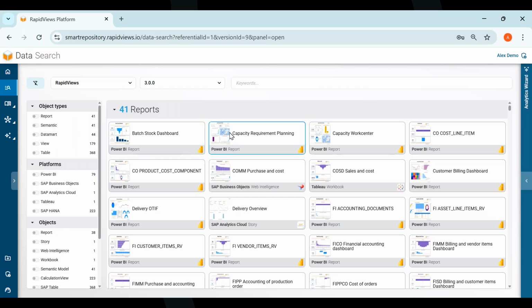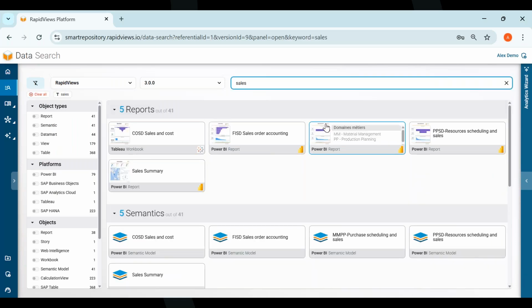In this platform, we retrieve only the metadata of your analytics. This is the list of your reports, the list of the columns of these reports, the column types, the data source, and all the lineage as well. You can, for instance, use the data search to find an object relative to sales.